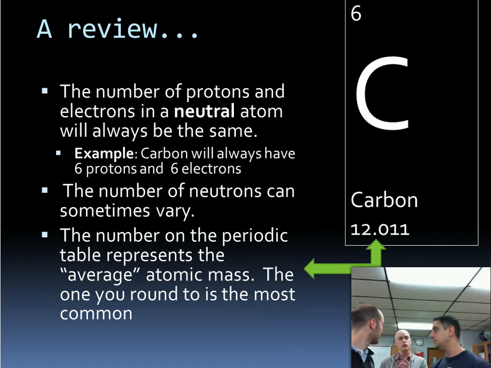Okay. So real quick, what you're saying is that the 6 on the carbon there is the number of protons, and since it's an element on the periodic table that we're looking at, it's also the number of electrons because it's neutral. Exactly. And if you took that 12.01, rounded to 12, and subtracted the atomic number 6 from it, that gives you 6 neutrons. That's how we find neutrons.